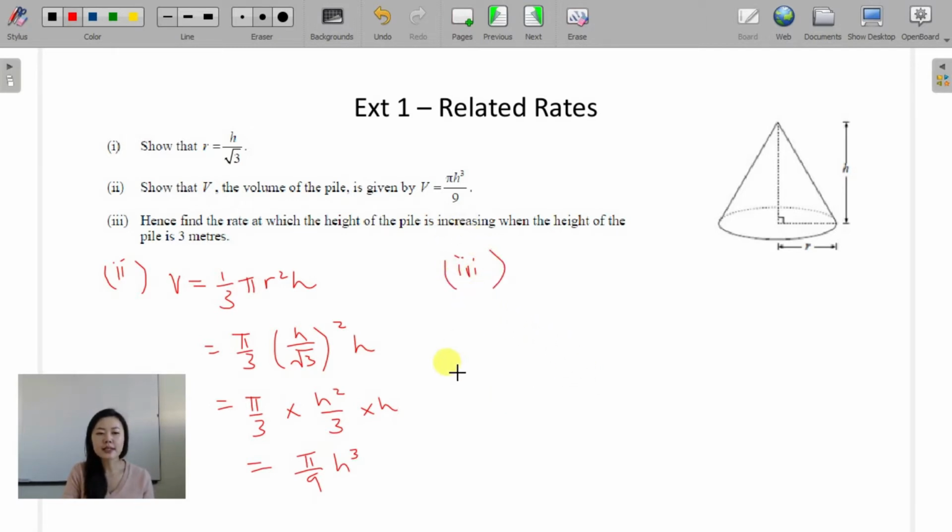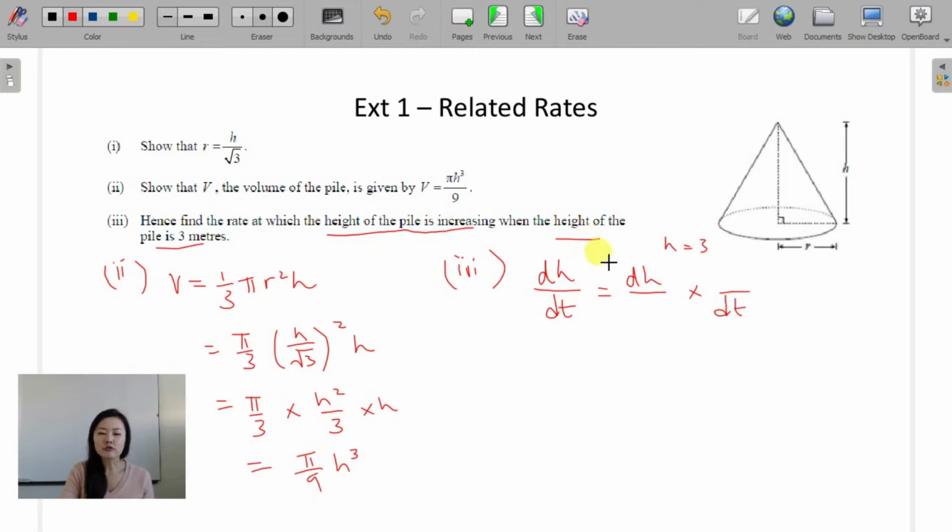All right, so the third part is the actual core of the related rate stuff. Hence, find the rate at which the height is increasing. What that is saying is go look for the dh dt for me when that h is 3. Okay, so first, in any of these type of rates of change questions, unless you actually have the height time expression, you won't be able to find the dh dt by differentiation. You need to calculate from your other rates, right?